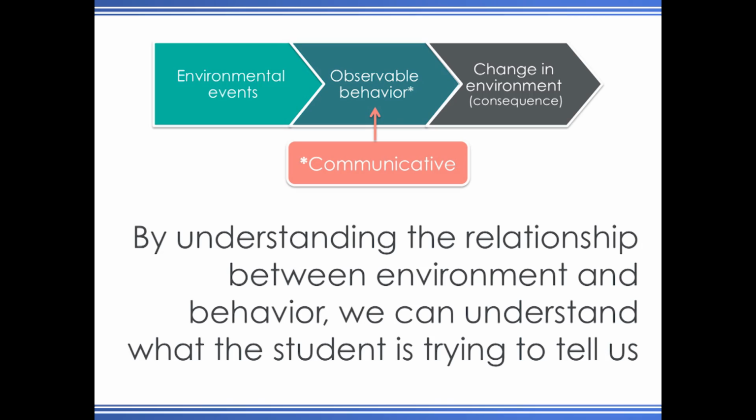Instead, we can simplify and just focus on the things that are going on before and after behavior, and we can treat the behavior itself as communicative. All right? By understanding the relationship between the environment and the child's behavior, we can understand the communicative nature of their behavior. We can understand what they're trying to tell us. So maybe if we look at some examples, this will make sense.